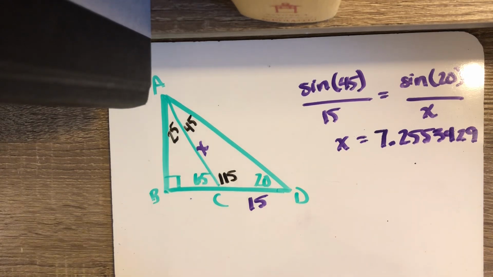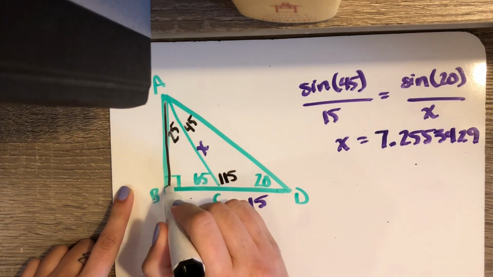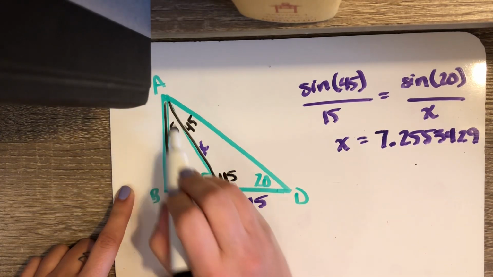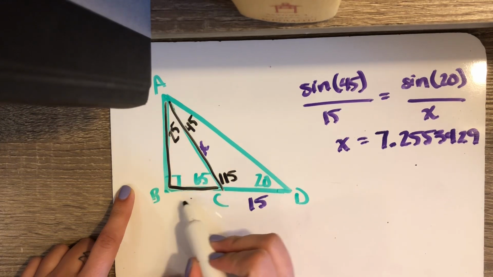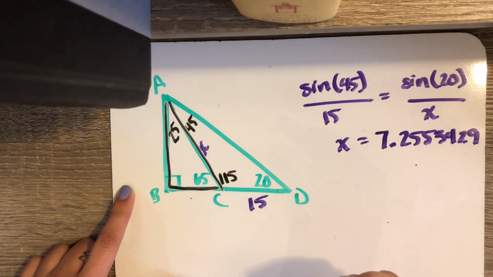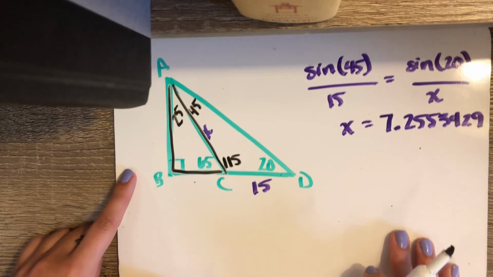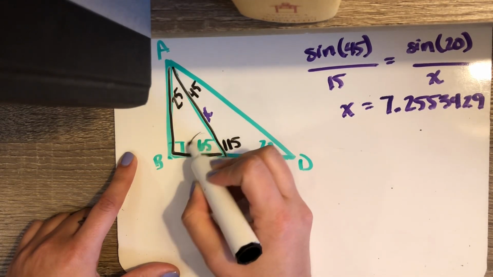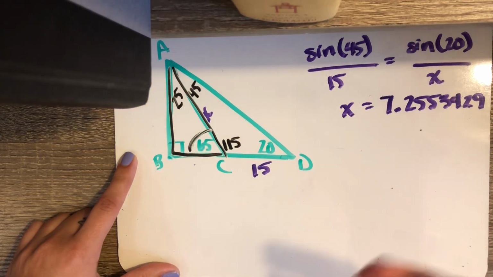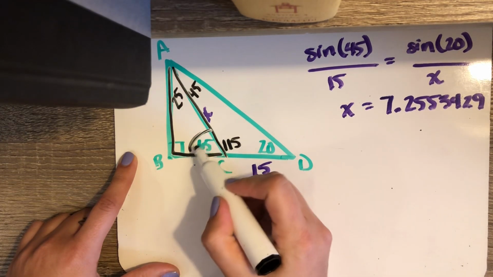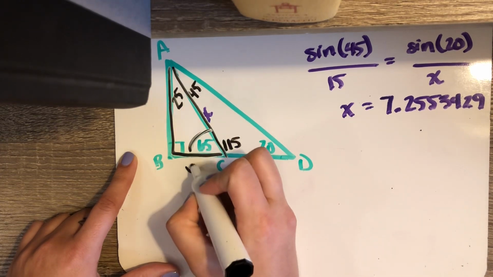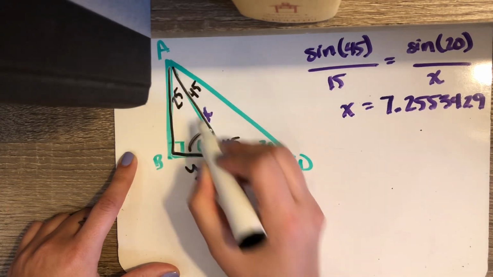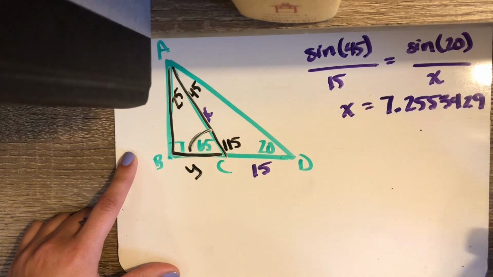I'm going to switch over now and use this right triangle, ABC. So in this little triangle, now I have the hypotenuse. So to figure out the length of BC, you could do law of sines again, or you could use SOHCAHTOA here. Let me move this up a little bit. So to use SOHCAHTOA, I'm going to use the 65-degree angle. That's not the only way you could do it. That's just one way. But according to this 65-degree angle, I'm looking for, we'll call this Y, which is the adjacent side, and I have the hypotenuse. That's what I found over here, this 7.2, etc.